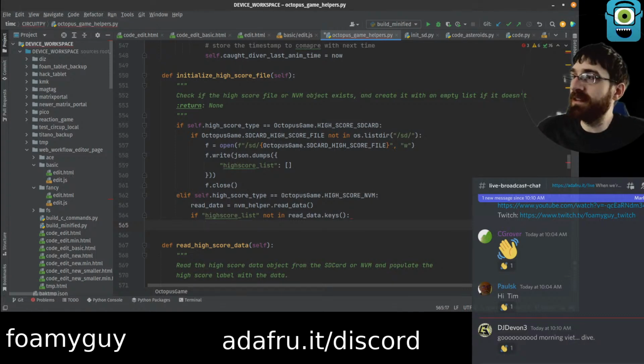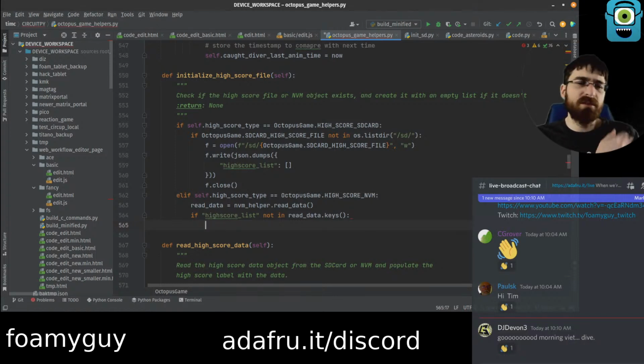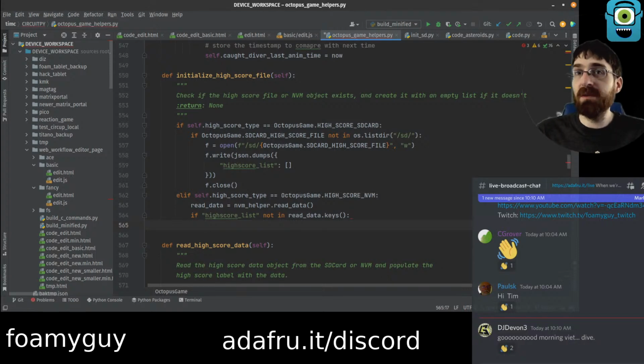Should probably test that a bit. And I suppose when I start out with it here, it'll be blank or whatever's there. I don't think I ever did any NVM stuff on this device. It's possible I did and forgot about it, though. So if it's not there, then we basically just want to write data. So we're going to make an object and write it.